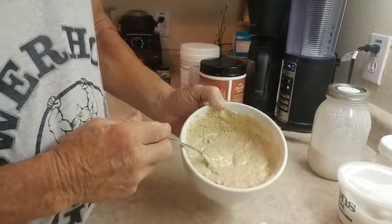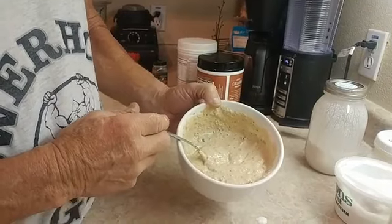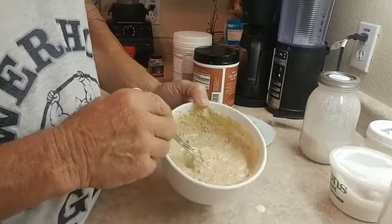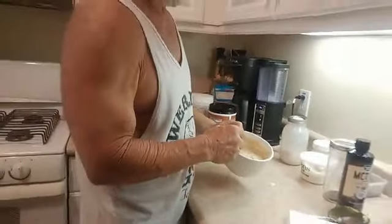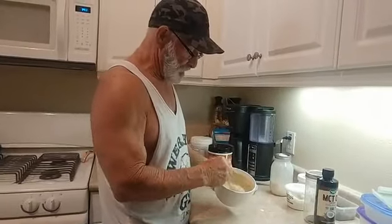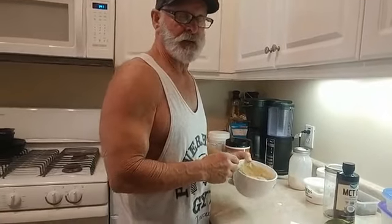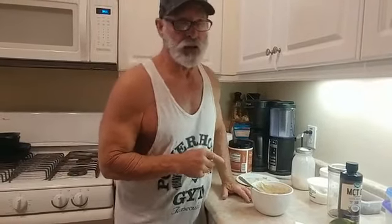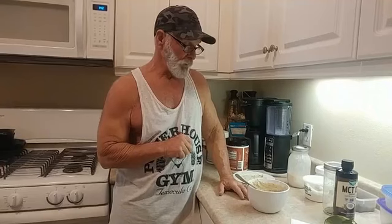Okay, this is the finished product — this is why I call it my high good fat protein paste. You might be thinking it doesn't look that good, but guys, it tastes really good. It's very healthy and very easy for your gut to digest, so you won't feel as tired after eating it. I'm going to add this to my recipes on the site, and I'll put the video up so you guys have it. You might want to try it — it really is good.